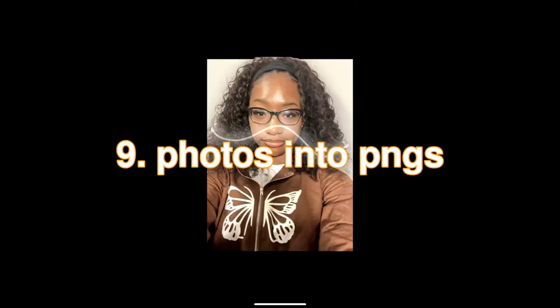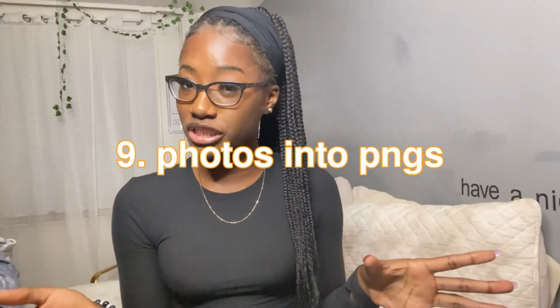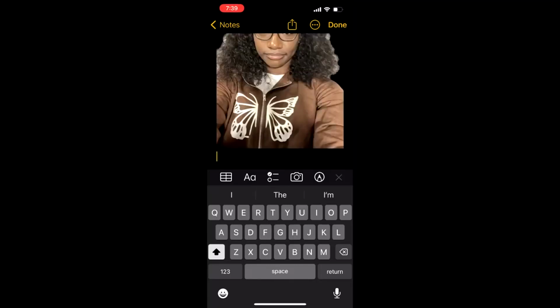It's a little thing. And now you can finally open your phone sideways with Face ID, which I think is really cool. You can take a photo from your gallery as long as it has an object and a solid background, and you can make it into a PNG and save it to your notes or message it to somebody. I'm not gonna use that, but I mean, it's cool nonetheless.